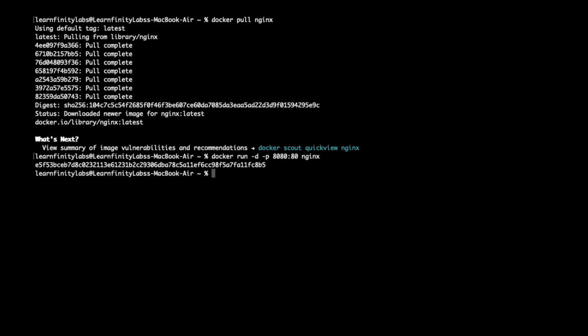Nginx, the -d option, is for executing the command in detached mode, meaning that it will run the container in the background. The -p option is for publishing the container ports to our host machine. In this case, port 80 in our container, which is also the default port of nginx, is published to port 8080 of our host machine.